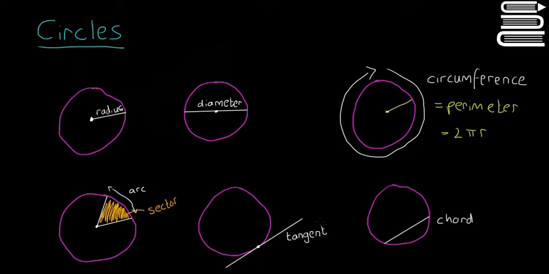A tangent to a circle is a line that hits a circle at 1 point only, and that point, in this case, is the yellow dot I've just drawn, the point of tangent. So you need to know that a tangent hits a circle at only 1 point. Then we also have a chord of a circle, which again is just a line that goes through a circle from 1 point to the other. It's generally called a chord, just the bit that's on the inside. That's all you really need to know, just how to name it.